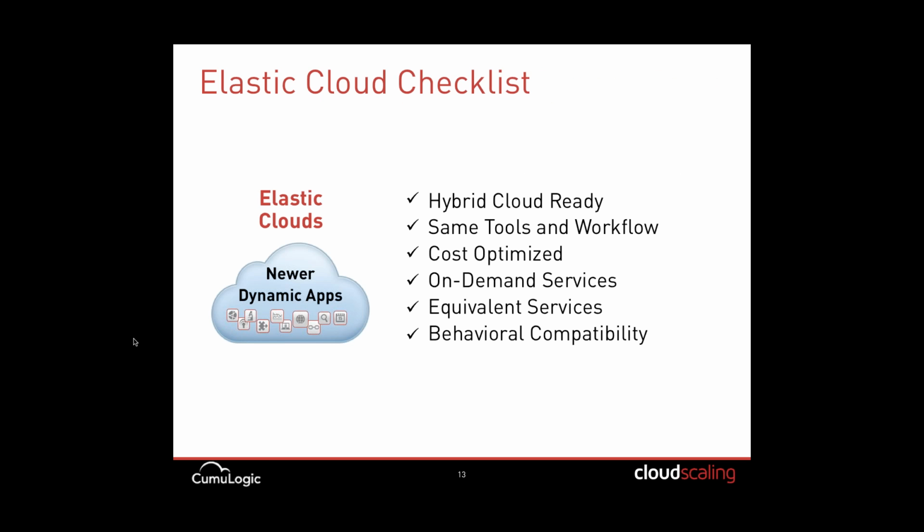Equivalent services. So if you build your application on Amazon Web Services, for example, you want to ensure that as you bring components of it back into your private cloud, you don't have to think about it, right? The underlying fundamentals are the same, the same instance type, the same as a service, and you really don't have to refactor your application, right? What you do is you drive your application forward and just pick and choose based on security, compliance, costs, whether you put it on the public cloud or the private cloud.